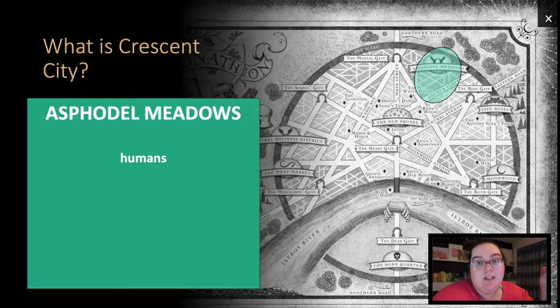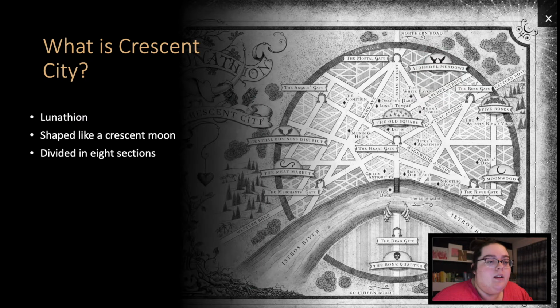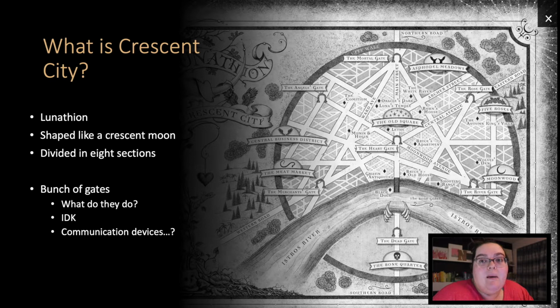And then our last region is Asphodel Meadows. This is where the humans live. Humans in this book, bottom of the barrel. They're really the low man on the totem pole. They don't even get a vote in the council. All those other city heads have a vote when they meet to do stuff, even though Mike is in charge. Humans, none of that. They're the lowest of the low. They weren't always the lowest of the low, but some rebellion happened at some point, and now we don't like them. And by we, I mean them.